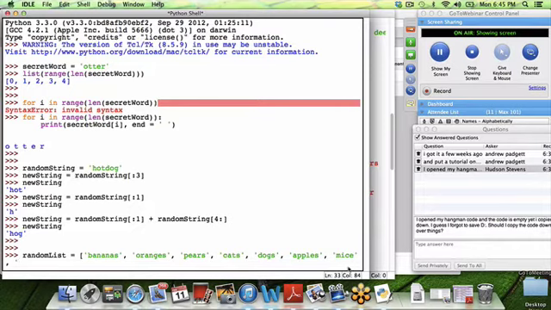I don't know if that counts as a fruit, but we're going to keep it in there. And zebras. And before zebras, I'm going to add fish.